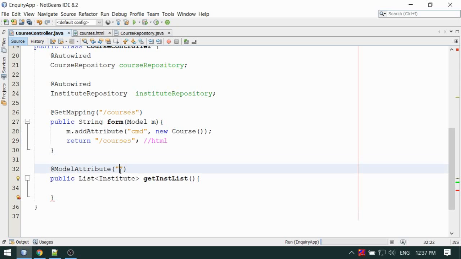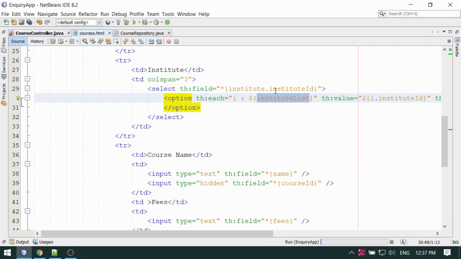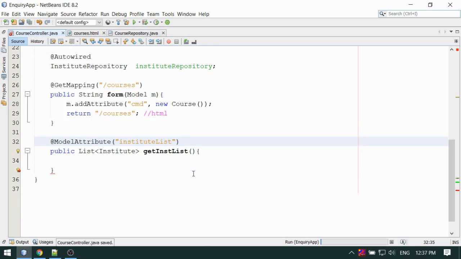I'm using institute list here. So I can bind this institute list.